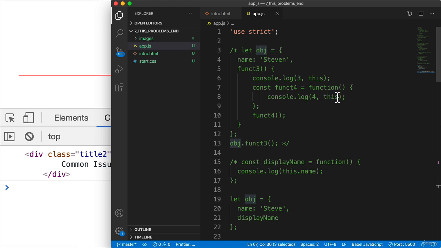If we're going to put the keyword this here, we would want it to refer to the object that it's contained in. All right, so those are the things we need to solve, and we're going to be looking at how we can solve that. Some commands that are available in JavaScript to help us solve those issues. All right, let's move on.